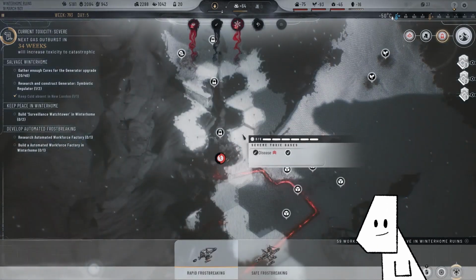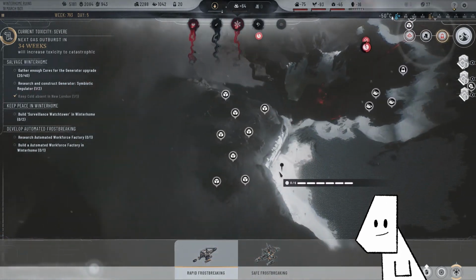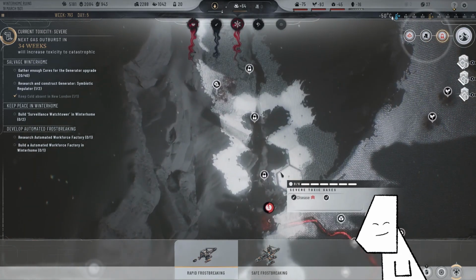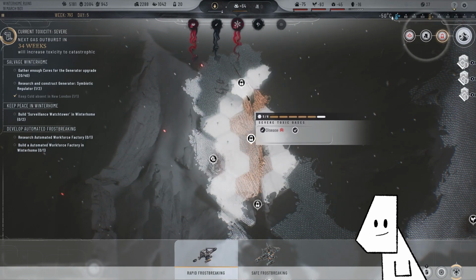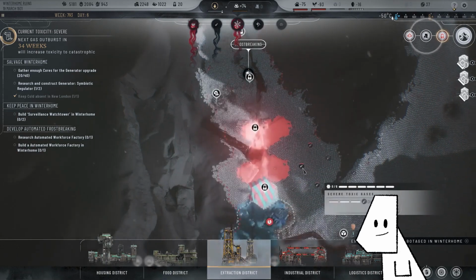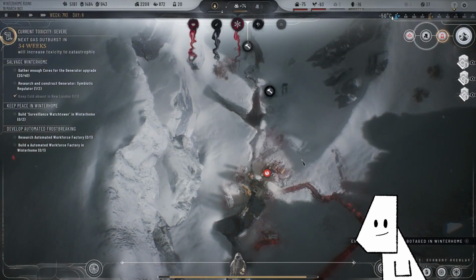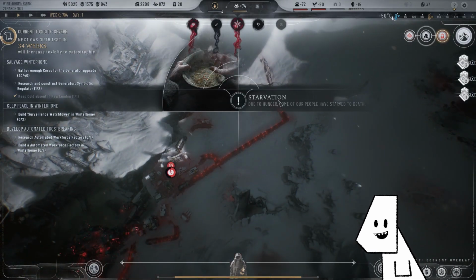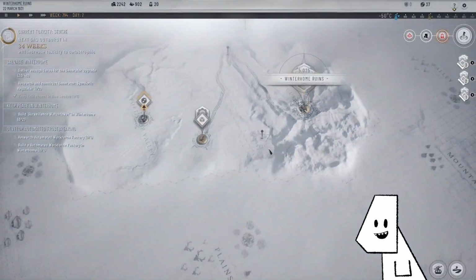More frost breaking. Where are the rest of the... Rest of the cores are just up here. So we need to... Perfect. And then build extractions on there. Got 20. We're halfway there. Due to some hunger, some people have starved to death. Oh, damn it. We need food as well.